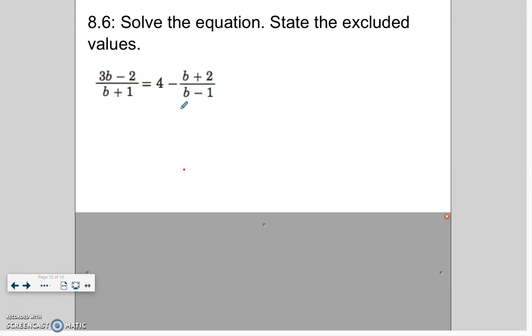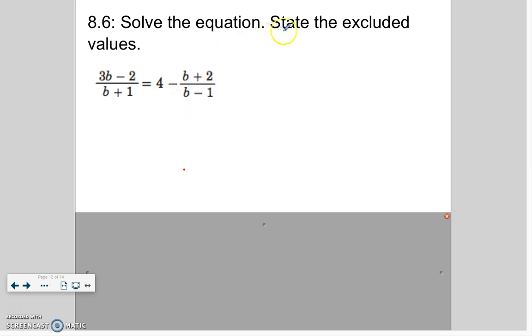Alright, the last video for Chapter 8's review focuses on 8.6, where we're now going to focus on the equations and equality standard. I'm not going to focus too much on the models and structures since we did this class before, and you have a lot of examples to prove it, but this is your cornerstone to be able to do the models and structures. You need to be able to solve the equation and make sure we state the excluded values.